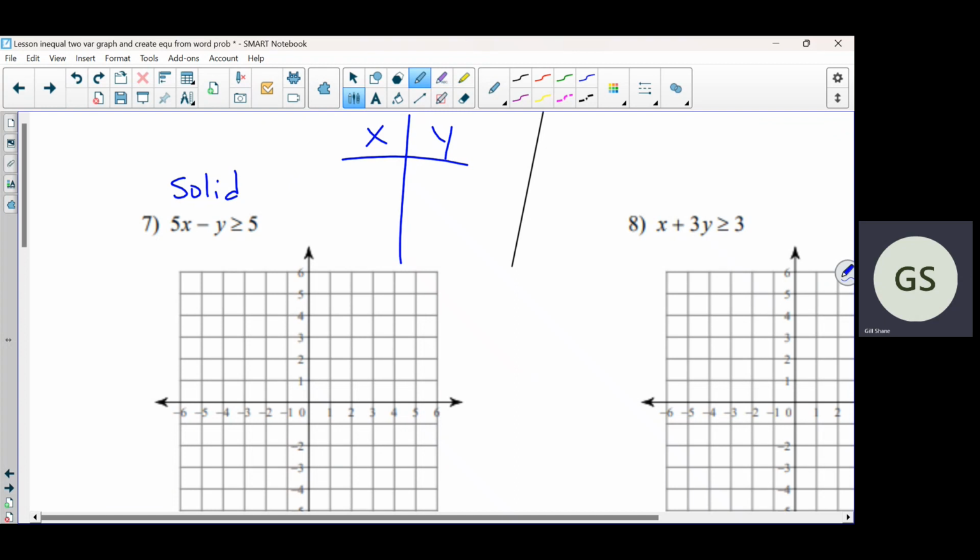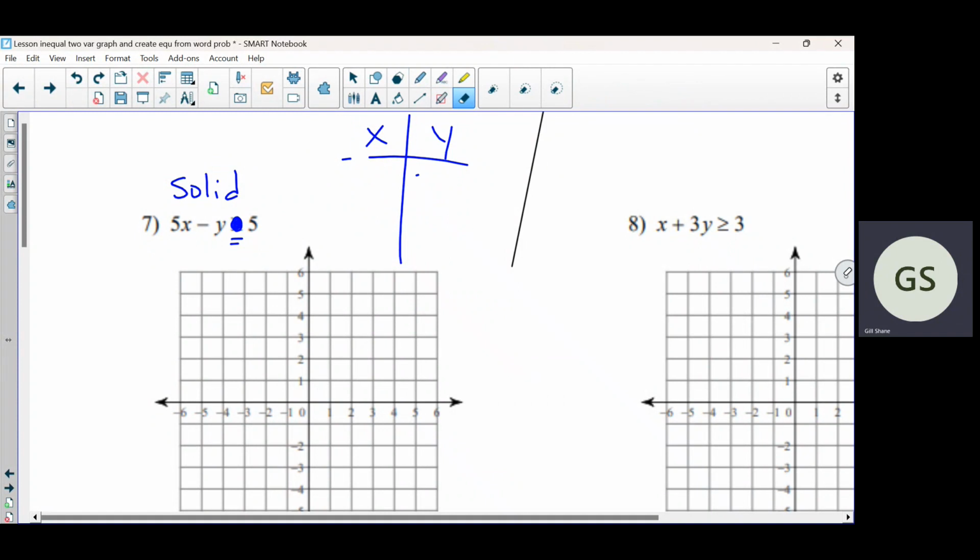If I want to come up with an x and a y, I could just try to guess. I could just say, oh, well, I'm just going to plug in a bunch of numbers. Let me try 0, 0. Well, if I put 0 here and 0 there, does that equal 5? Because again, I'm ignoring this. When I'm creating the line, I'm thinking of it as equals. We'll deal with that greater than or less than part when we shade. So the greater than less than part is only for the shading. When we're creating the line, we think of it as equals. Well, is 0 equal to 5? No, 0, 0 doesn't work then. Because 0 subtract 0 would be 0. That doesn't work.